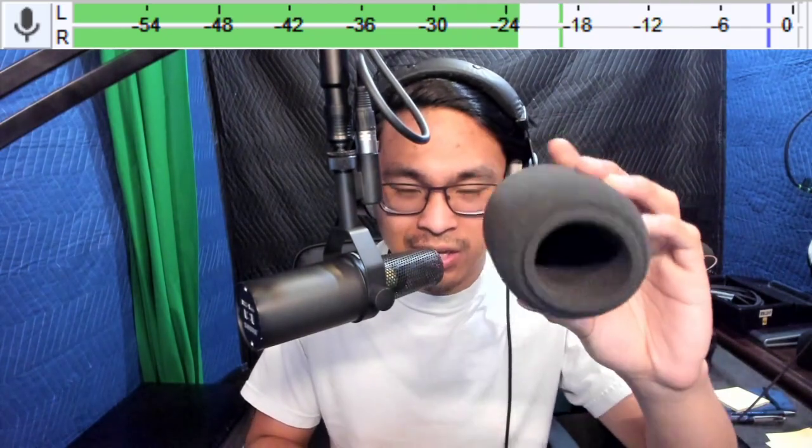So, okay, but why isn't that happening here? It's because we're not touching the microphone. This foam is doing the same effect as cupping the elements, but at the same time, that little cavity down there, these are very thick foams. So they're concentrating all the energy down the middle and just sending it right to the microphone. And this little channel makes it easy to trap bass frequencies compared to it being open like this.